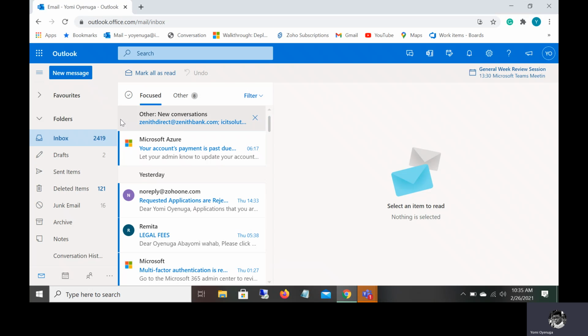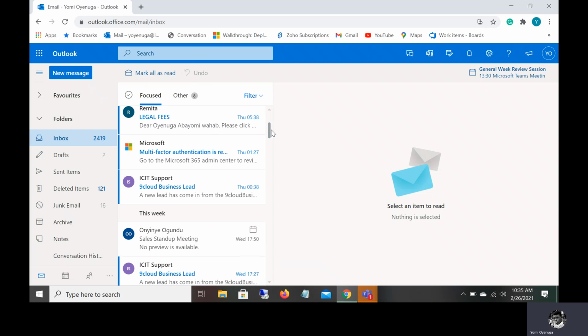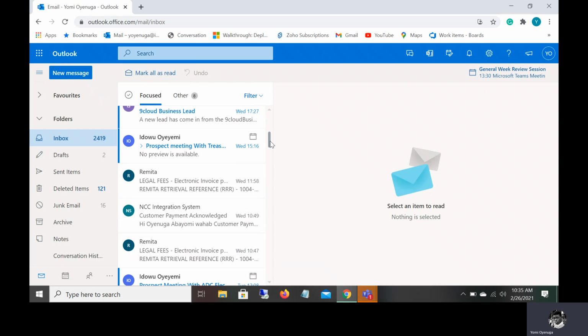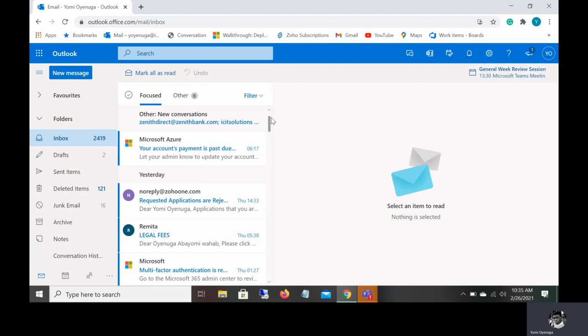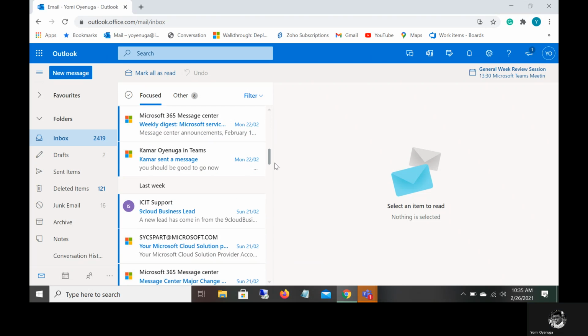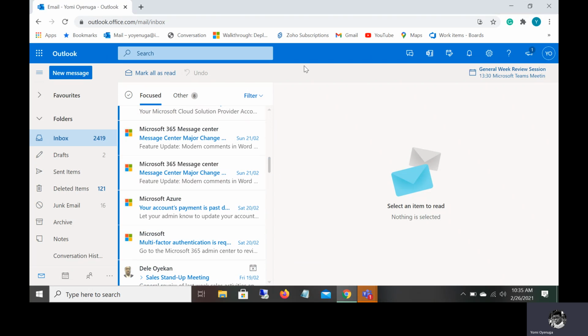So as you can see, my email here shows me all of my email, and if I have, let's say, a meeting set up, obviously it's going to pop up as well. For example, a meeting set up in Microsoft Teams, which we're going to talk about next. So if one of my teammates set up a meeting for me and I'm also to attend that meeting, it's going to come up as an email here for me as well, and I see it. So basically that's what Outlook is all about. Then we can go back to our Office homepage.